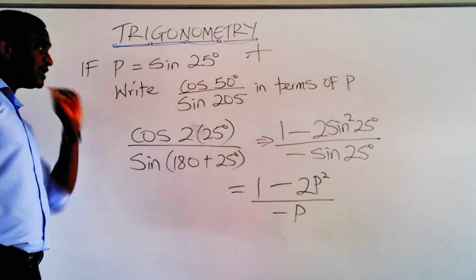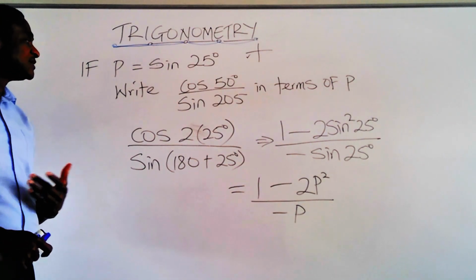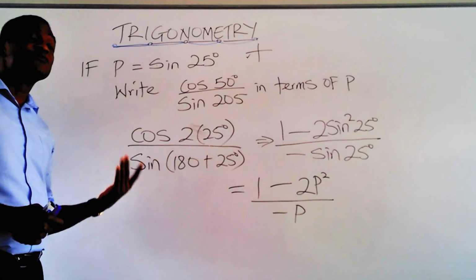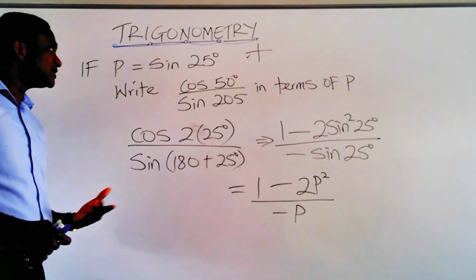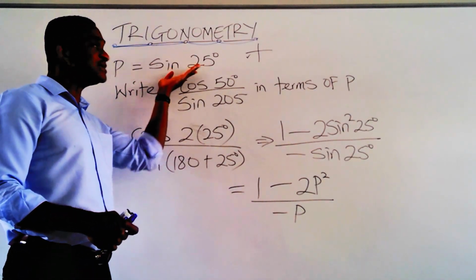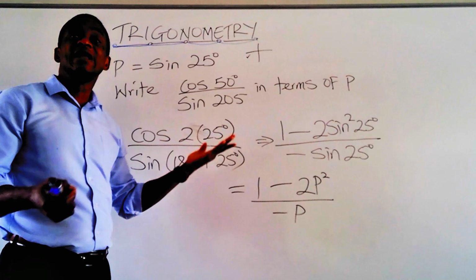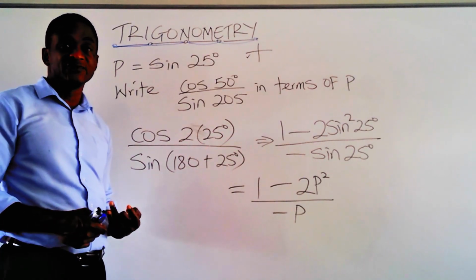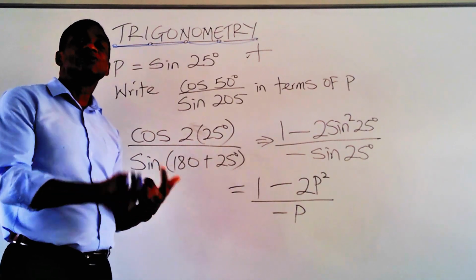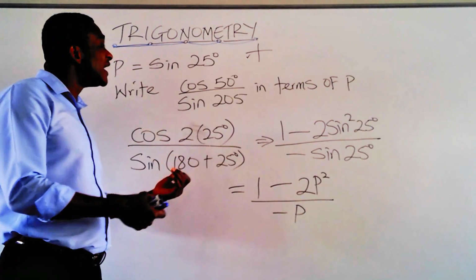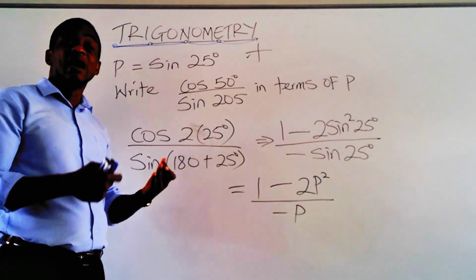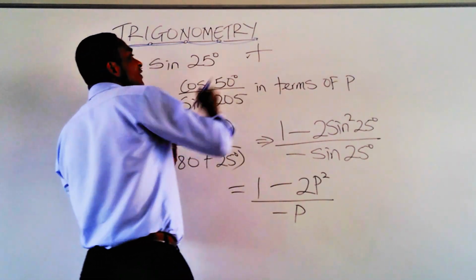Please, if you have any further question, ask. This is how to approach it. Some of them you have to sketch to get. In some cases, instead of asking for 25, I can ask you for sine or cos of 65. Remember, it goes up to 90 degrees. So if you're asking for 65, you have to get a sketch in the right quadrant and use the sketch. Let me give you an example.